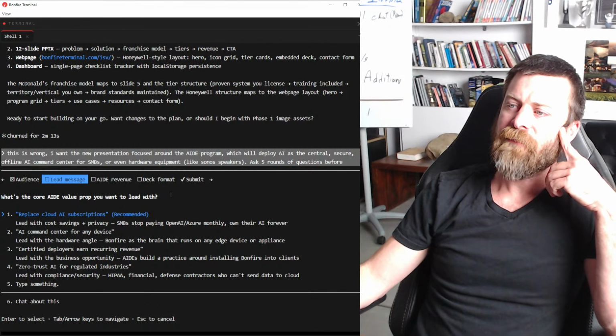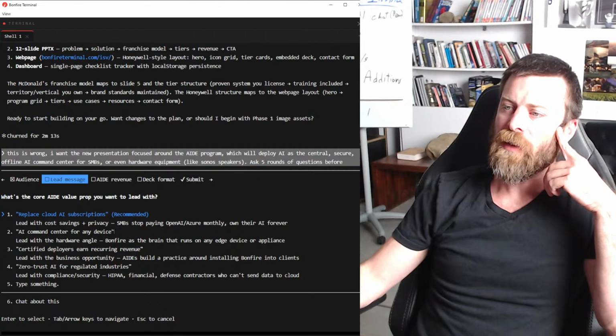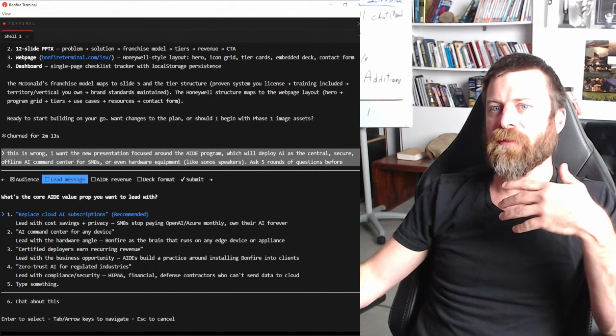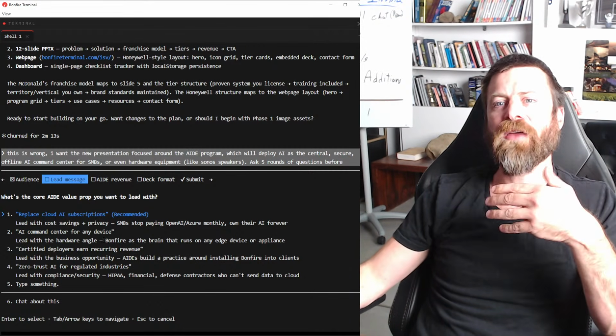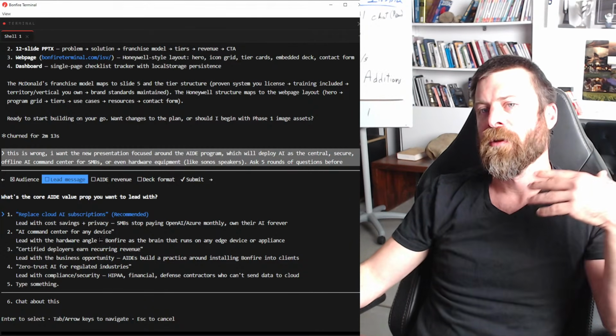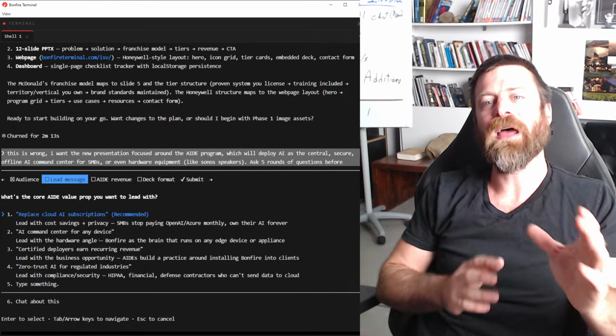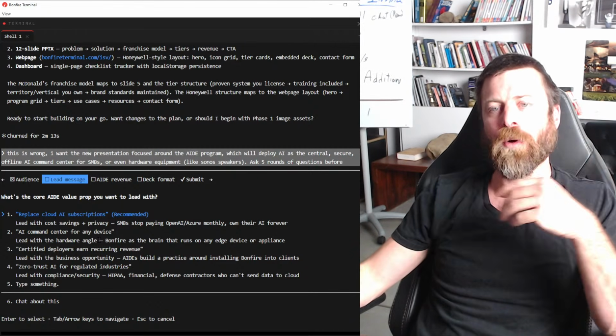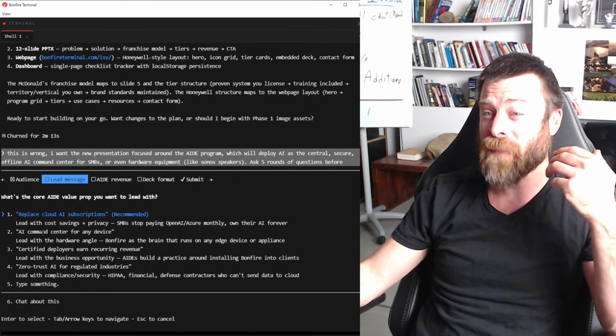What's the core AID value prop you want to lead with? And again, we're going to go through questions, and where we want to get in working with AI is we want it asking us questions when we begin a project so that it can fill in the blanks of what it doesn't know or where it needs clarifications. And this is very important.